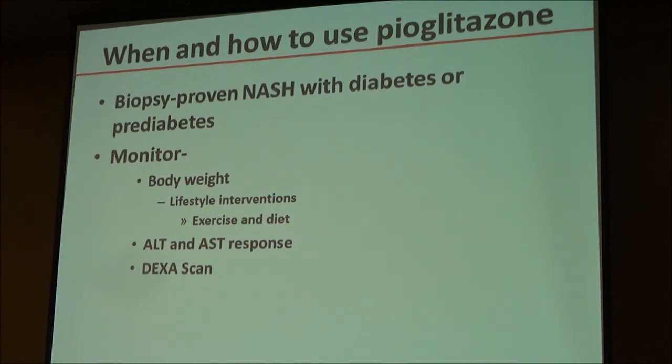So what would I do if I put a patient on pioglitazone? I'd want to put them in intensive lifestyle interventions where we're looking at exercise and diet and behavior modification so I could try to alleviate as much weight gain as possible. We did see with the pioglitazone arm that the ALT and AST reduced, and so that's something that I would be monitoring. But interesting, pioglitazone is associated with osteopenia, and so your female patients or patients in general that you're concerned about bone mineral density, you should be watching DEXA scans on patients that have pioglitazone.